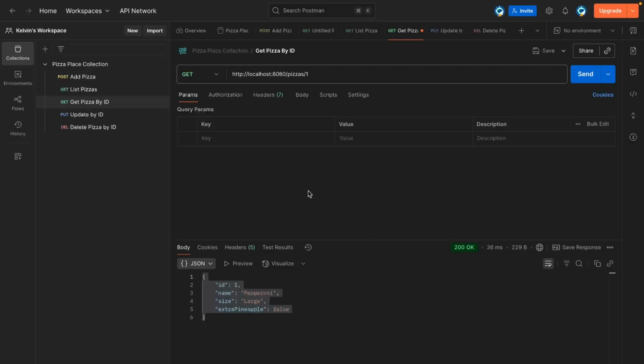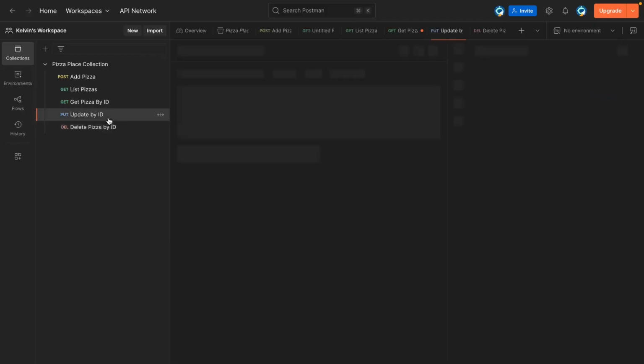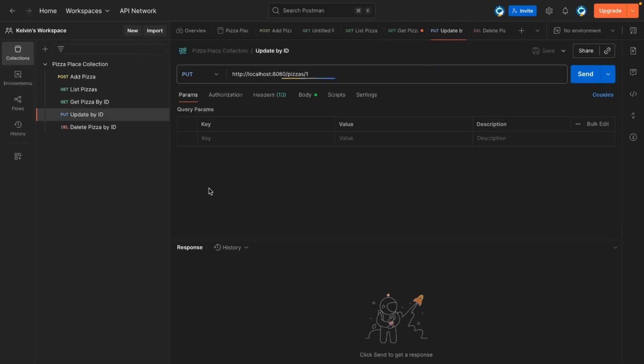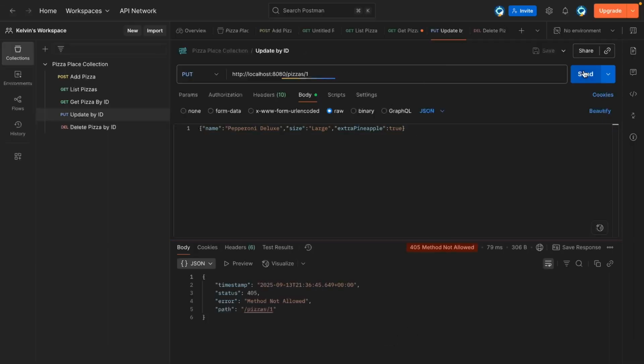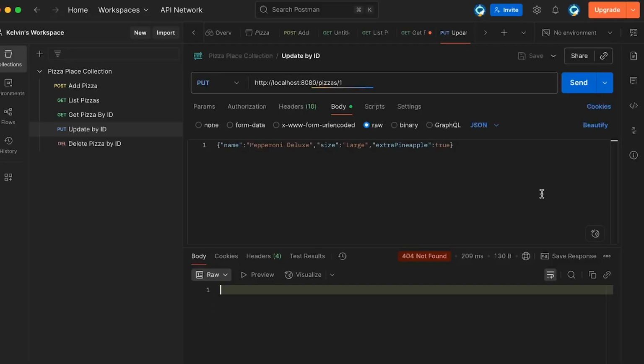Now let's create a request called update pizza. It's a put request. In the body, we'll put in the updated pizza details. Now, I create a request called update by ID. It's a put request.